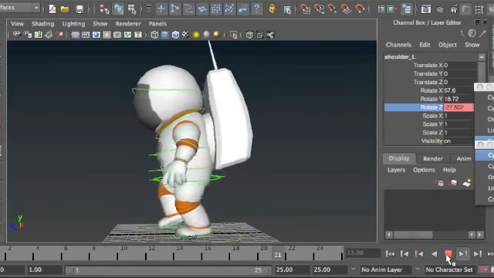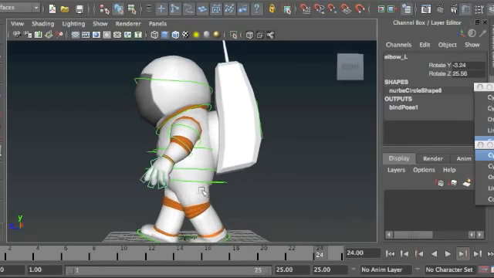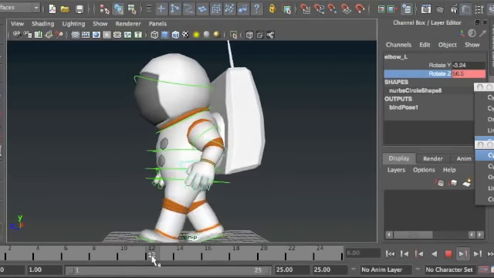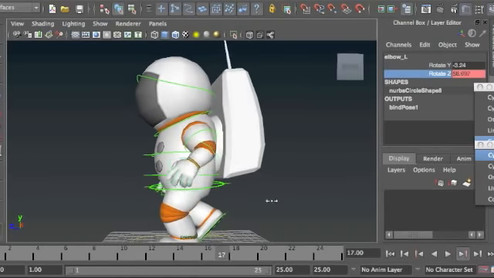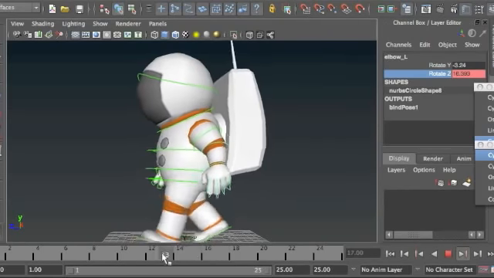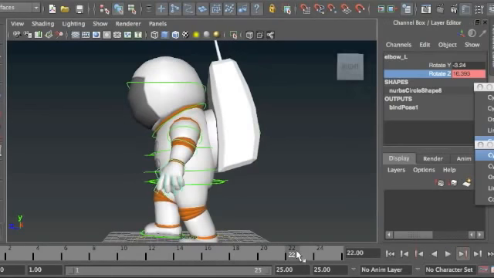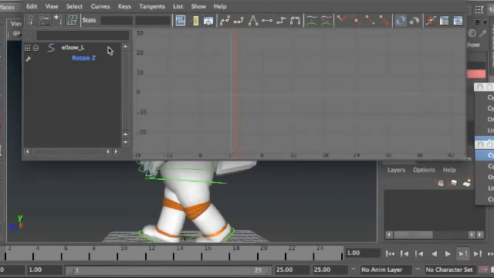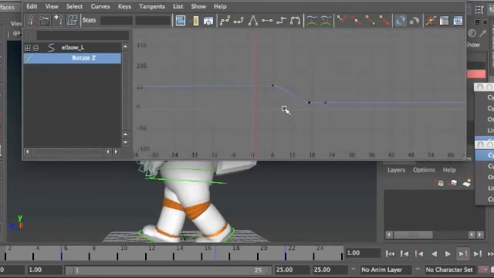Now we got a little bit of arm swinging. Work down the hierarchy so that we can see what it feels like if the elbow bends. And then it will straighten. It'll stay straight. And we can just try to figure out what that would look like in the cycle.